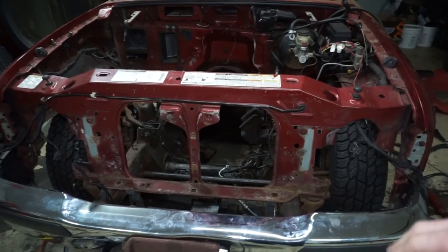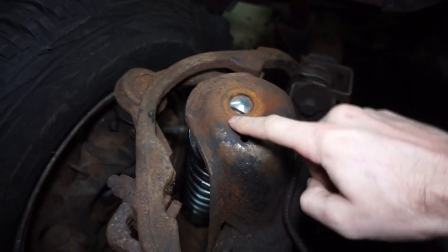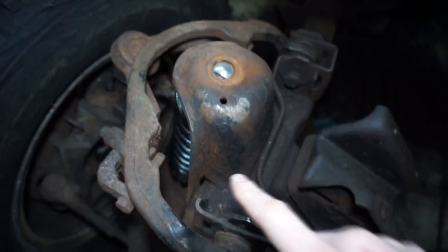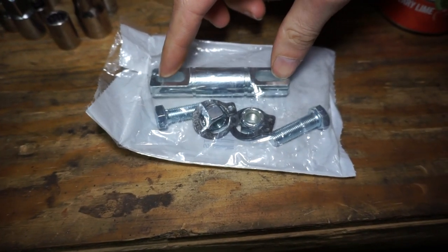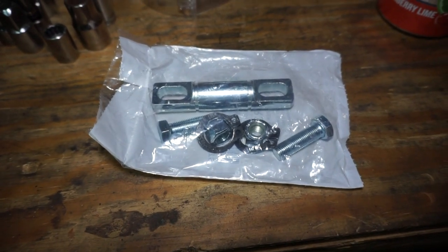What I'm going to do now is take them back out, open up this top section, weld some tabs on the top so I can run a bolt through to mount it, and then gusset the towers. I did get this T-bar kit for the bottom of the coilover — it runs through the bottom eyelet and bolts onto the control arm. I thought these came in a set but it just came as one, so I ordered another one that's on the way.